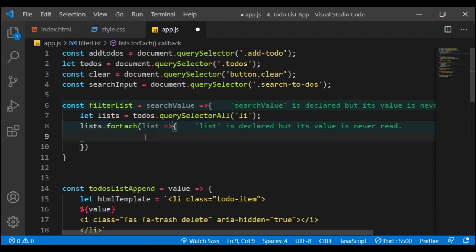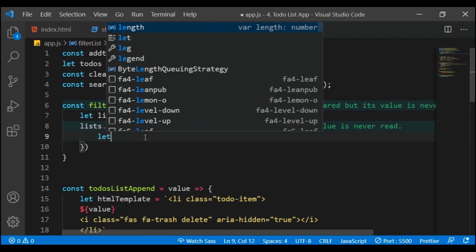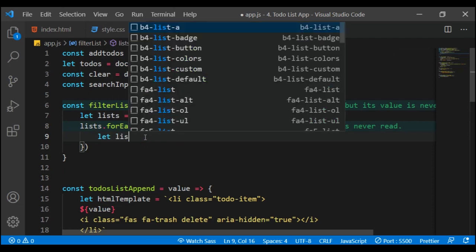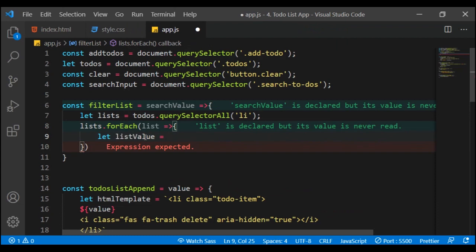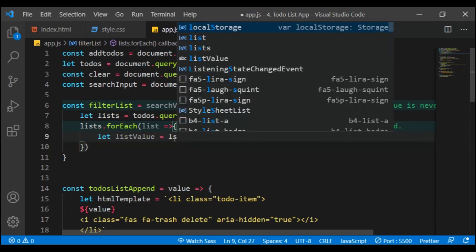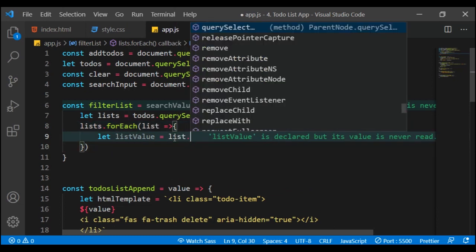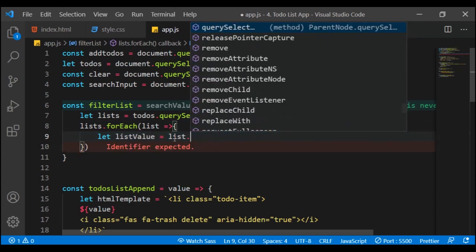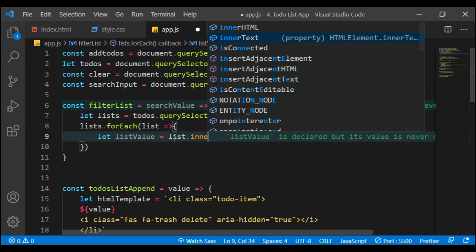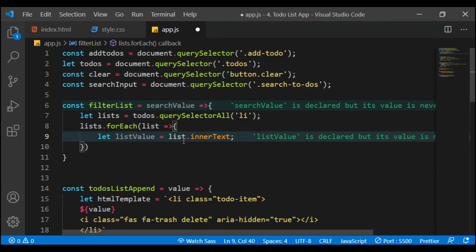So I'm going to say let listValue equal to list dot innerText. So while cycling through, it's going to get the inner text of each one.